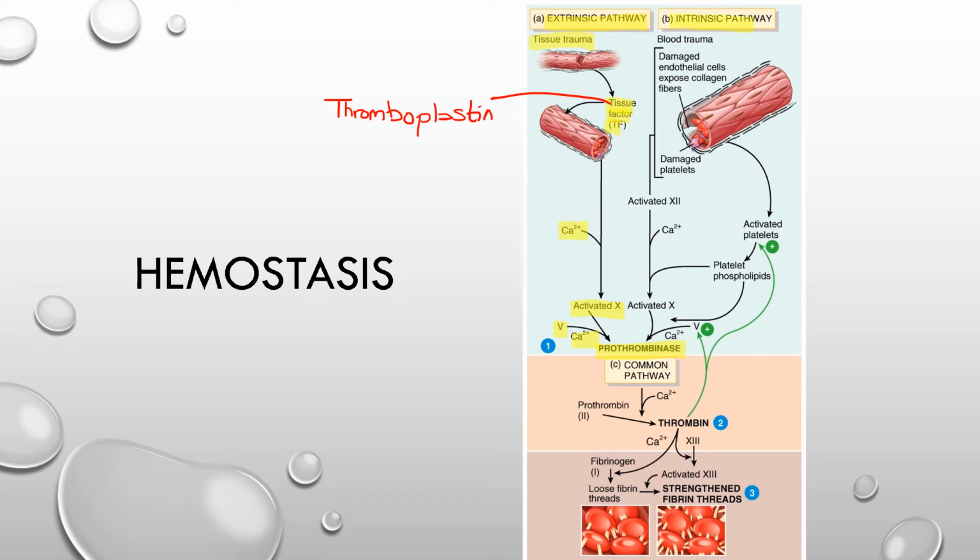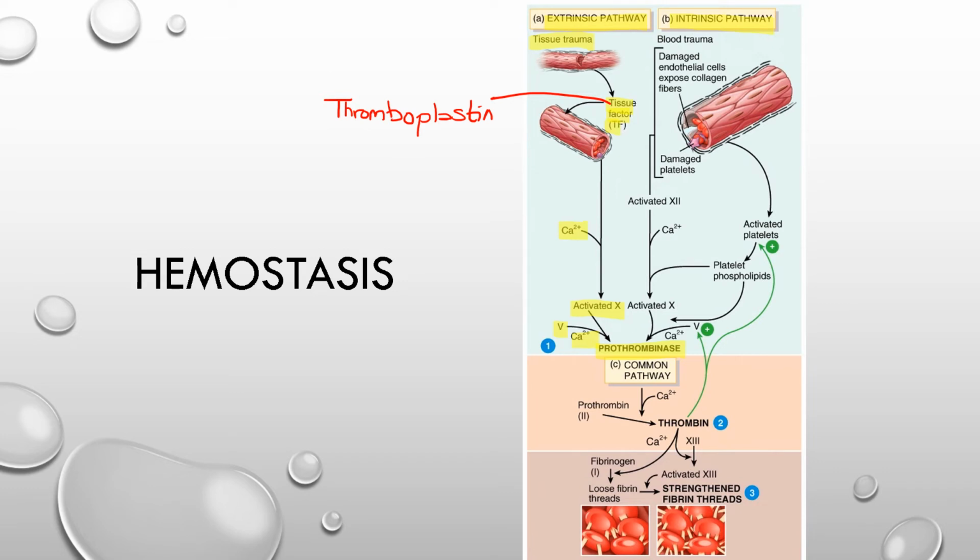Now, the intrinsic pathway here is a lot more complex than the extrinsic pathway, and it does occur more slowly, usually requiring several minutes. The intrinsic pathway is so named because its activators are in direct contact with blood or contained within the blood, or intrinsic to the blood vessel. Outside tissue damage is not needed for this pathway, whereas with the extrinsic pathway, outside tissue damage is needed.